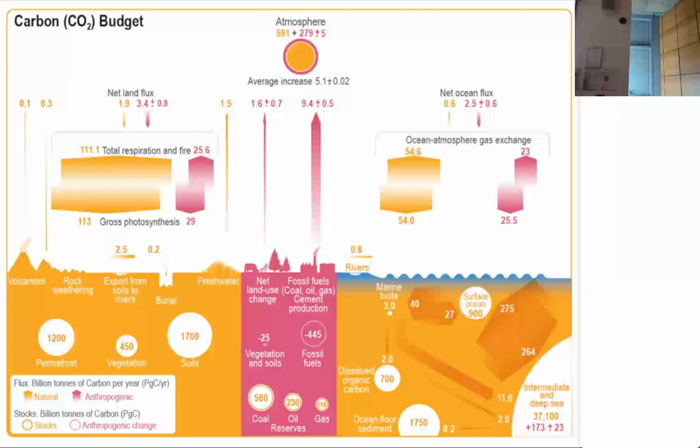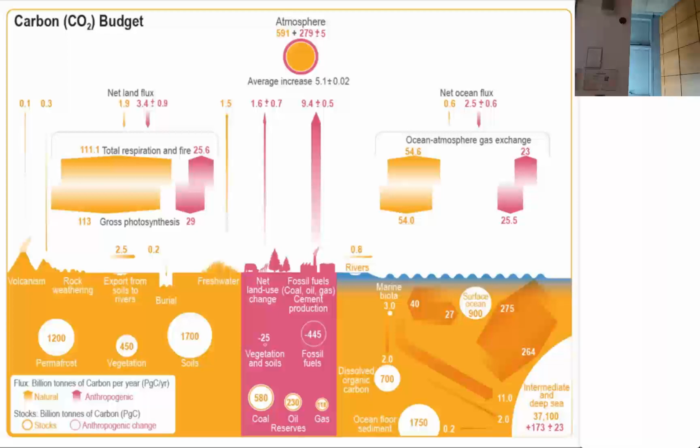Well, the reason is that there's human emissions of 10, and then there's natural emissions of around 160, but then there's also natural uptake of around 160. But there's no human uptake to compensate for the 10 that we put into the atmosphere every year, right? So again, the human effect is fairly small compared to all the things that are going on. But because there's no counterbalancing effect to what us humans are doing, the system slowly changes, right? And we see an accumulation of CO2 in the atmosphere.